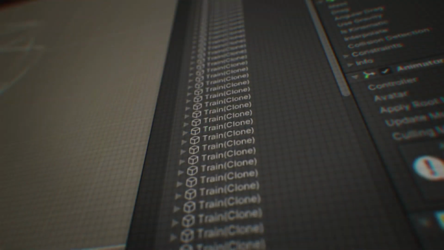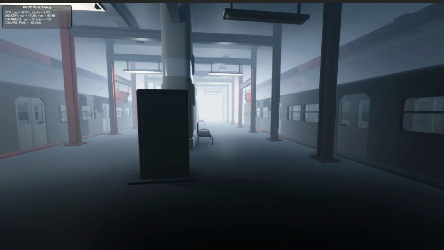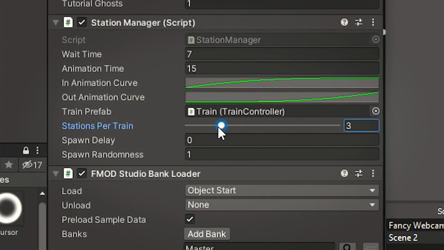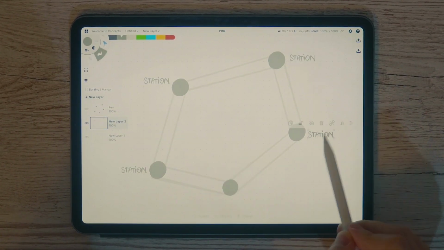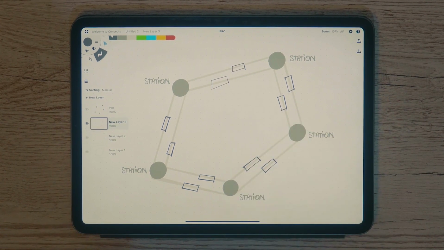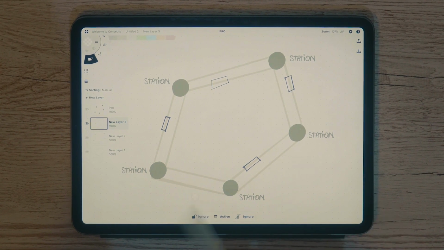At first, we had the train spawn for every station, which resulted in trains arriving at the station on both sides at the same time. This didn't feel right, and we wanted to add some sort of delay to the train schedule to create some variety. We didn't want to introduce new variables to this already fragile system, so the way we solved this problem was by simply spawning less trains than there are stations, which created gaps in the train line, resulting in enough variety in the arrival times that we were happy to ship the game with.